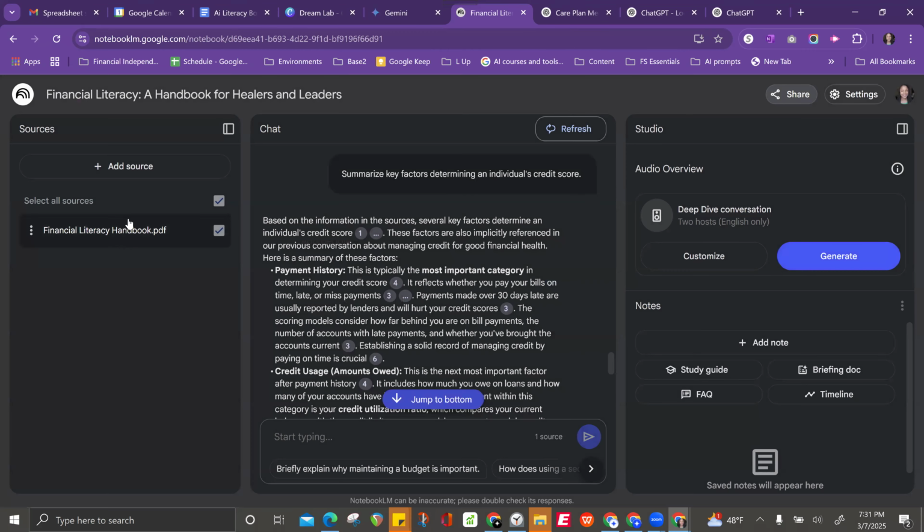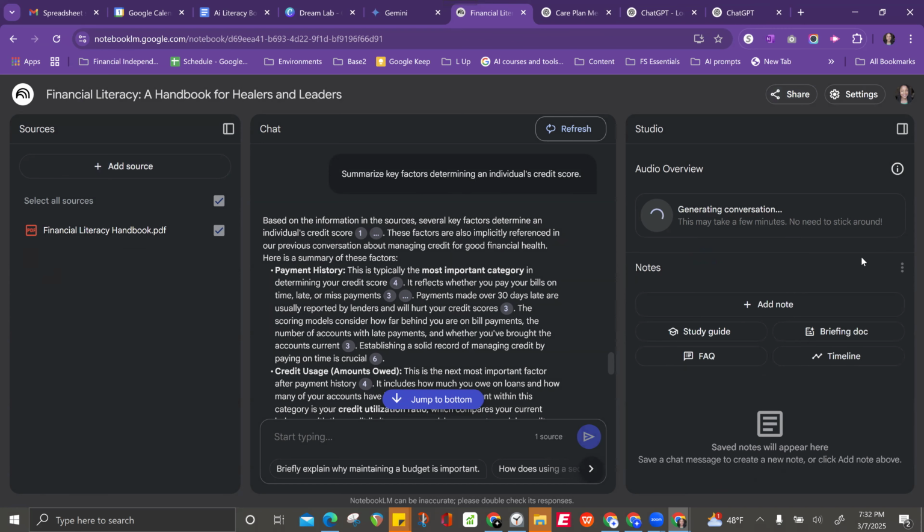But it's a Google product and this is completely free also right now. So I would suggest just use it. But the cool thing is if it's a very long document and you just want to listen to get familiar with it, say if you're studying for something or a topic you're not familiar with, you put all your resources, like 20 PDFs, YouTube videos, it can generate an audio now.